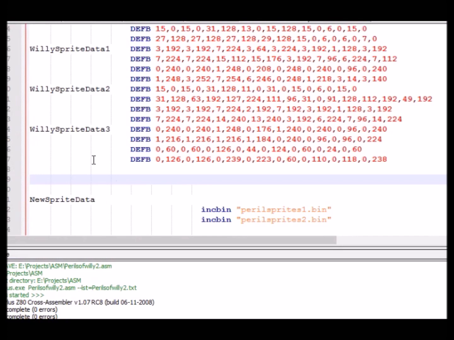So here you can see this is a data area, and this is the sprite data. This is the Jet Set Willy data which I imported, and here you can see that there is a file here, new sprite data, and Peril sprites 1 and 2, so there's a second row of sprites there. That's how the code can access that, and basically as soon as I save out this file, then I don't need to change the source code at all, because it's referencing the binary that I've already exported. So the minute I export it and then compile, it will go straight into the game. So yeah, and let's take a quick look at the draw routine as well.